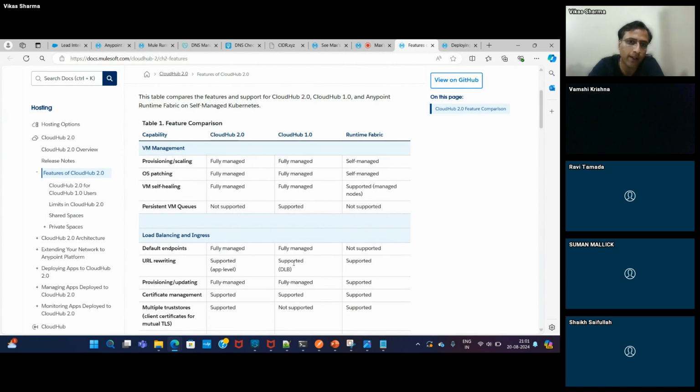Suppose you are using persistent VM queues in CloudHub 1.0, then you need to replace them with Anypoint MQ or Solace or ActiveMQ, any other JMS broker in CloudHub 2.0. And if you're using DataGraph in CloudHub 1.0, those are still not supported in CloudHub 2.0, so you need to look for alternatives. This table is very important to understand what will not work in CloudHub 2.0, and you need to be ready with the remediation, how to make them work in CloudHub 2.0. Only then can this migration be successful.